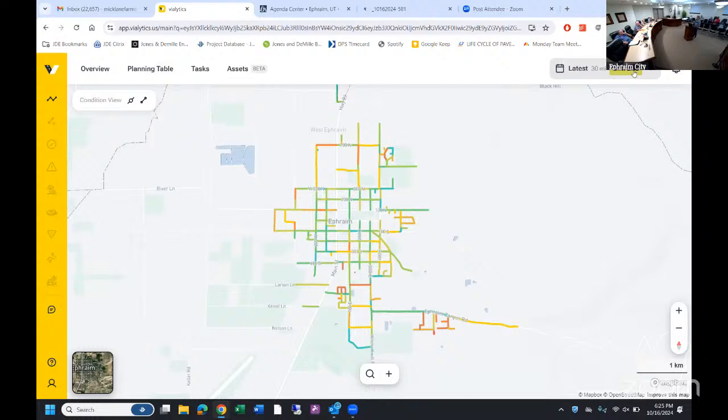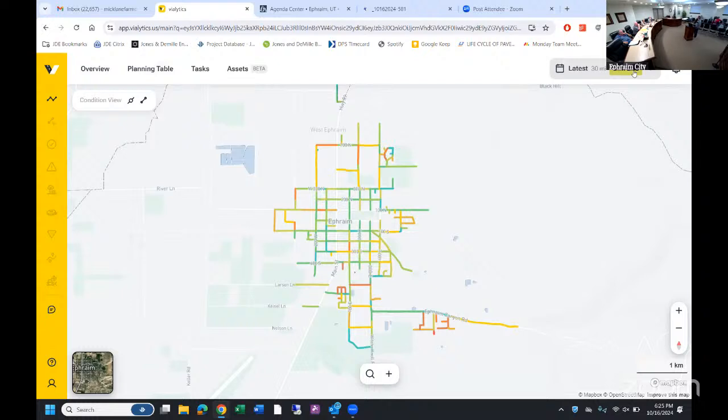The other nice thing on the confidentiality side is that it automatically blurs out faces, so your image data automatically blurs out any images of people and license plates. As far as the confidentiality of your citizens, it's blurring out all of that data automatically for you.